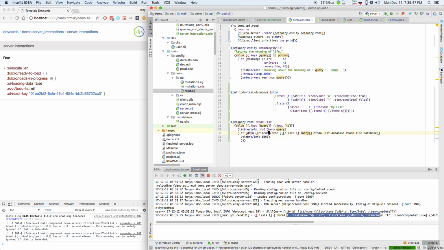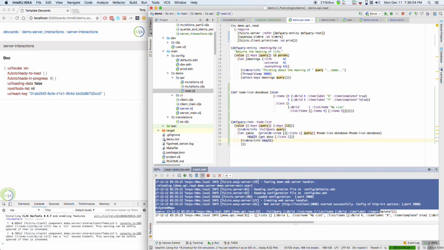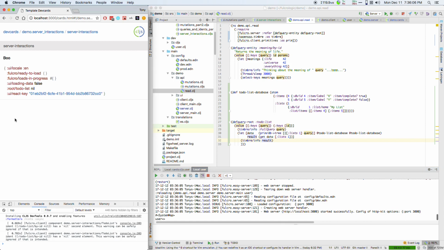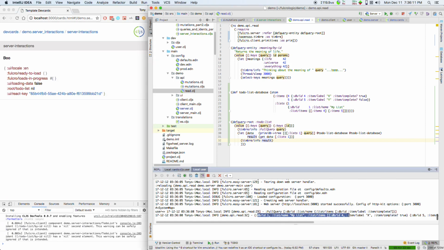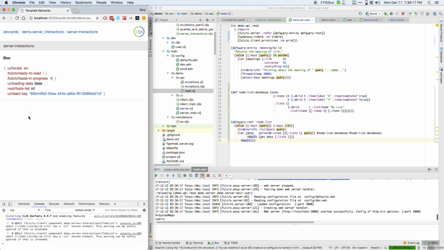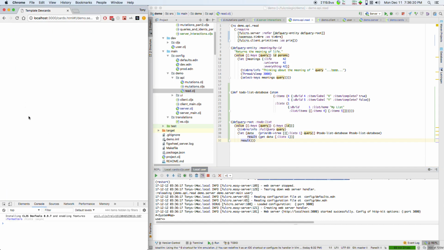So what I need to do is make my result a get from the data, lists 1. Right, so I just have to undo this portion of the query that I hand built, so it's kind of symmetric. So now if I restart my server again, reload again, you'll see the debugging message now looks like exactly what I'd like to return. So let's return it. Restart the server again, reload, and now I'm back to where I started.